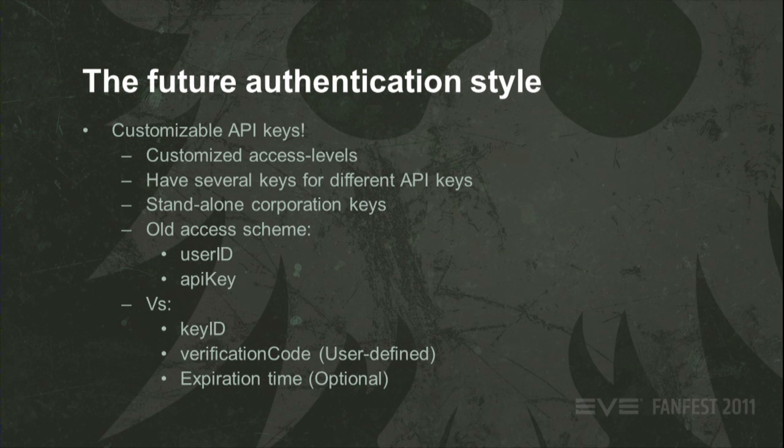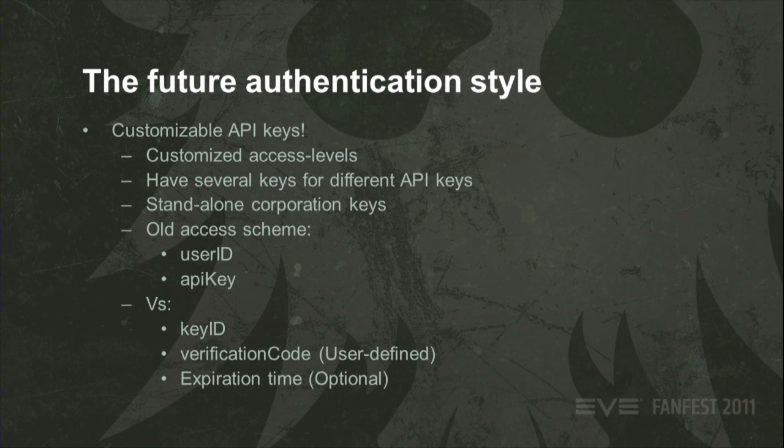One thing that we always said is that I'm a director in a corporation. My API key, because the way to get corporation data is by giving away the key of a director, that's suicide for any sort of large-scale corporation. So what we're doing is splitting that from the character keys. We're creating the idea of a character key and a corporation key. And then we're going to allow any director or CEO to actually create this key and give that away. It's only going to have the corporation data.